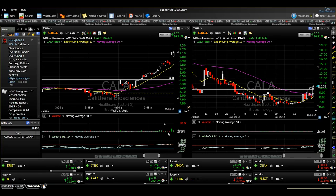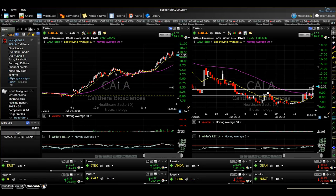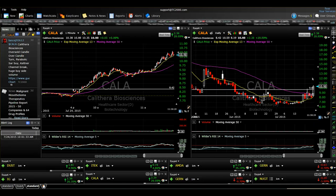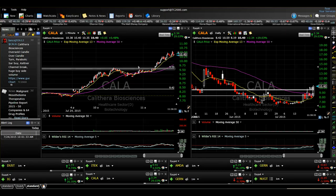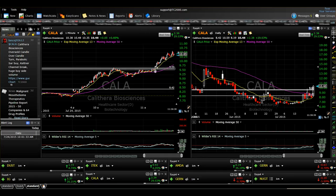Right after I sold, this thing absolutely started ripping with a really big spike in volume. Unfortunately I sold a little bit early — it looked like it was topping out in the $9 area, so I locked in partial gains from there. It continued up right into the 13 EMA and actually had a secondary breakout at $9.62, which was basically the daily chart level. It consolidated in that $9.60–$9.70 zone — the actual revival pattern breakout — and once it broke out of that zone it absolutely started ripping. I sold another 500 shares at around $10.20.